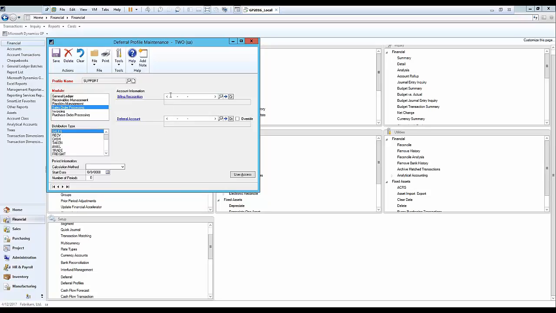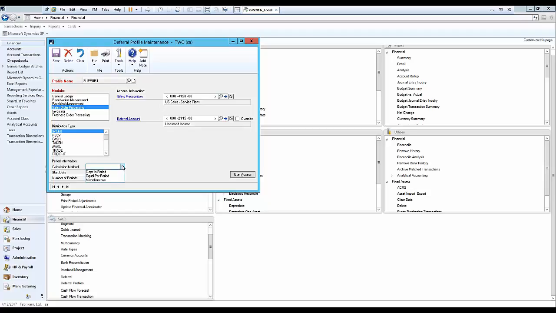And I need to then tell the system what are the accounts that are driving this. So in the billing recognition, when we're removing it from deferred, where should it go? So I need to put in my respective revenue account. On the deferral side, I need to indicate where my deferred revenue or unbilled revenue is going. So in this case, I have my unearned income. It's attached to sales order processing, and here's my basically credit entry when we're taking it out of deferred.